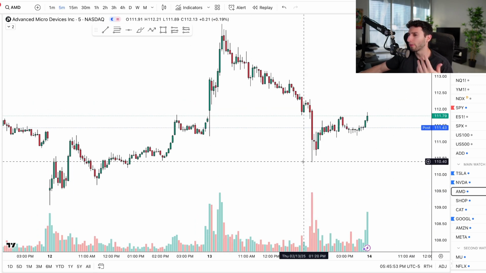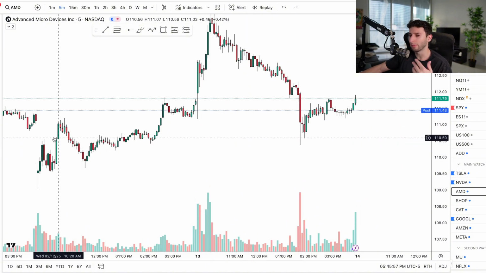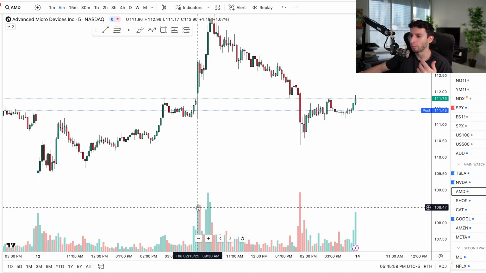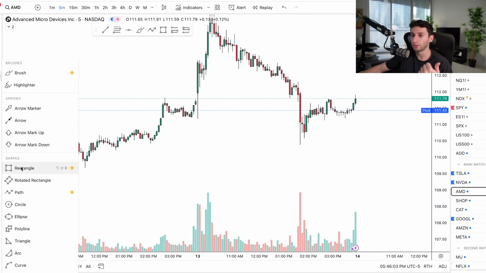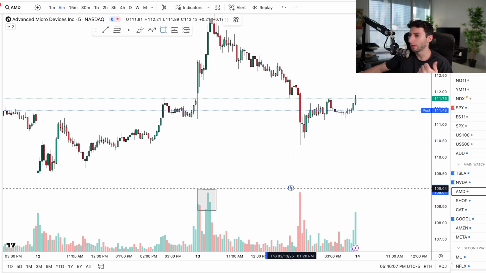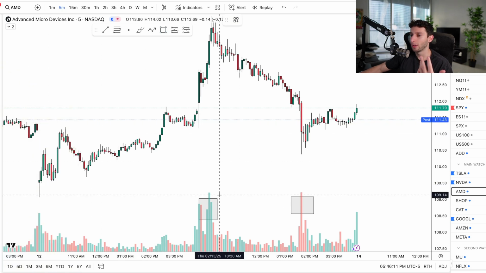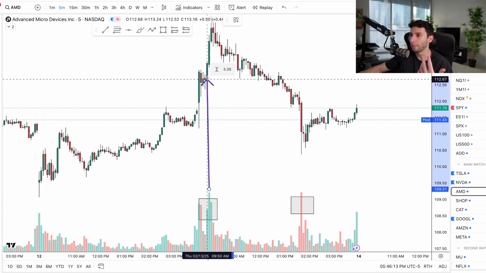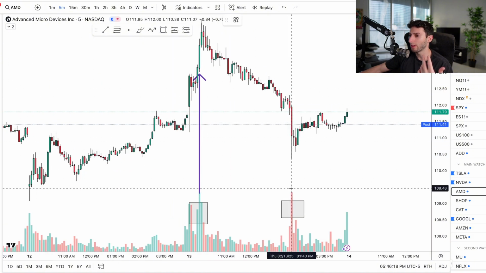And what do you notice about the volume? Disregard price. Just look at the volume for a second, right? We see two really important things. Again, aside from the market open, which is right here, and the close right here, we see two massive volume spikes. We have one right here, and then we have another one right here, okay? And here's where it gets really crazy. If I go ahead and draw my arrows from when that volume spike is on the 5-minute, it'd be this candle right here, and then we go to this candle right here.